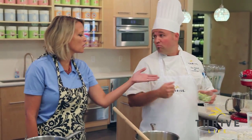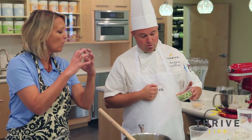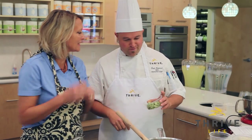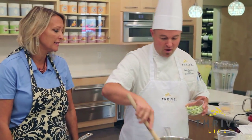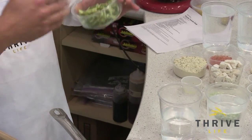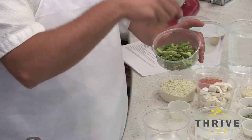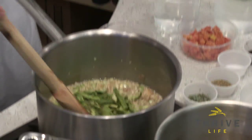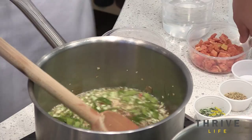Yeah, but if I went to the store, I would have to buy a whole... Whole pepper. What do you do with the other half? I'm going to use a quarter of it, and the rest is going to probably go to waste, yeah. Honestly. So that's the other advantage of freeze-dried foods. We've already done the chopping, everything, so you only need to grab what you need for the recipe, put it in the pot. Absolutely. That's great. Okay, so now we've got everything rolling.